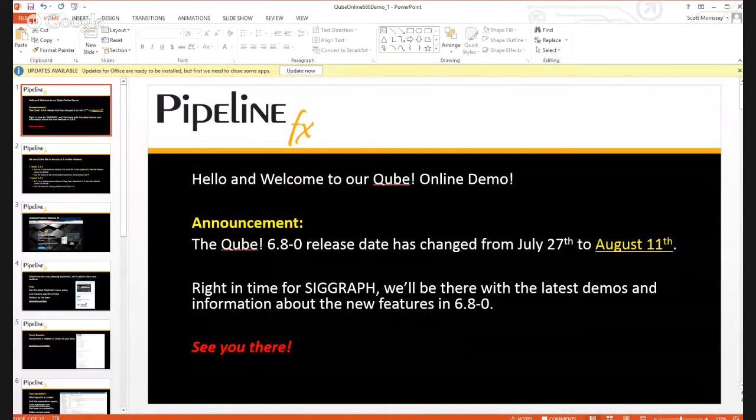Now, more on the roadmap side, one of the things that we're going to demo a little bit later in a couple minutes is the work that we're doing with the Qube UI. You may have seen some of the demos we did previously in our 670 online demos. If you did, you would see that we've been putting a lot of development effort into releasing a singular Qube UI, basically taking the good parts of Wrangler View and Artist View, putting them together, and creating one UI that any role within your studio, your organization, would be able to use to interact with Qube and control your farm.